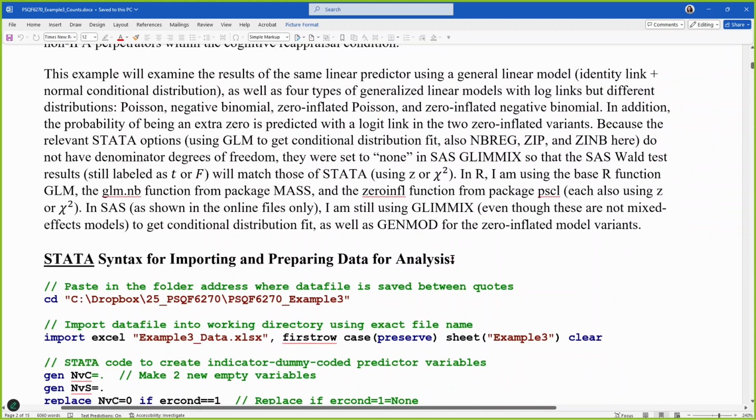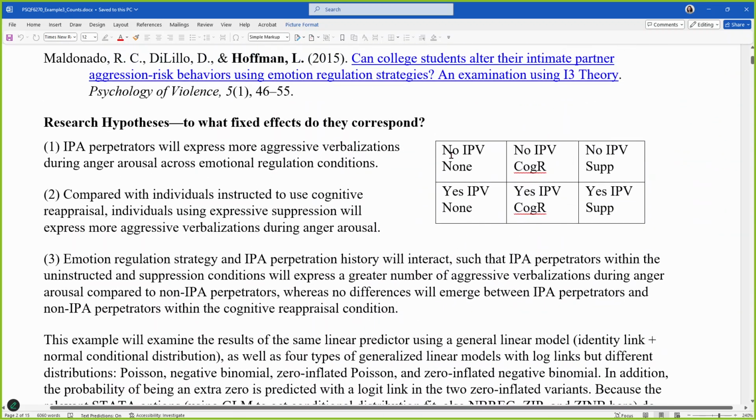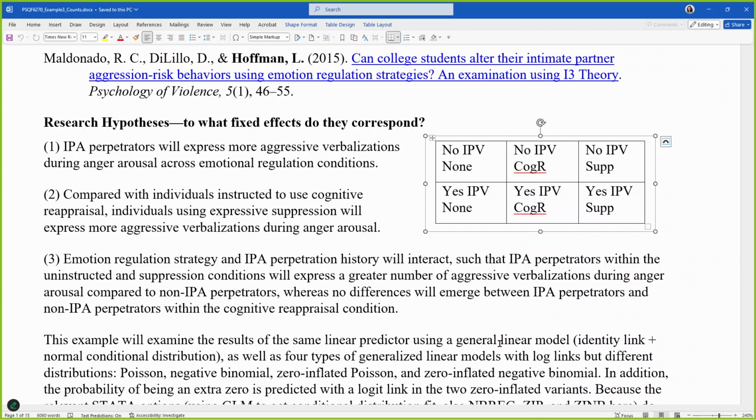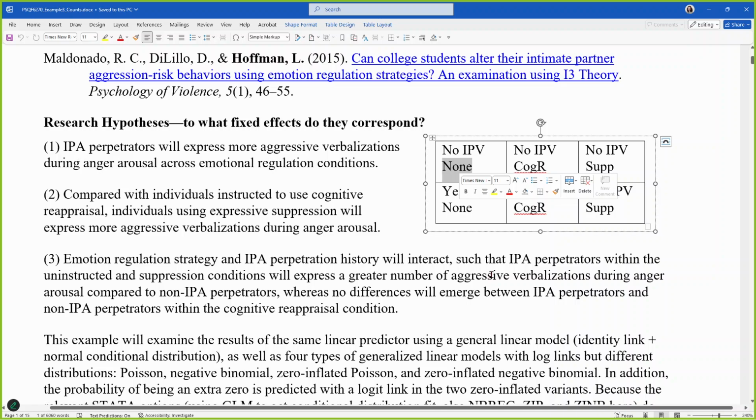Back to the origin of the story here, where she had measured whether or not the students had a history of intimate partner violence, basically being mean to each other in various ways. They were randomly assigned to 3 different experimental conditions, where they were given strategies with which to moderate their responses to these manipulations in terms of trying to make them mad. One group was told, do whatever, that's their control group.